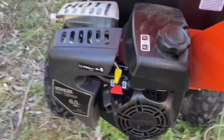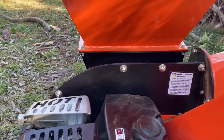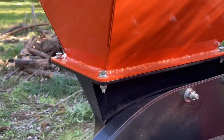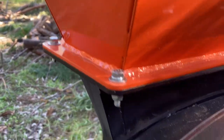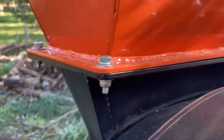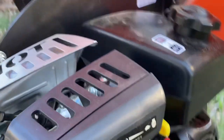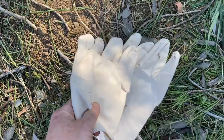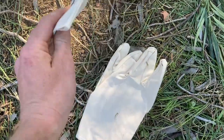They give you most of what you need to put the thing together. They give you a couple box wrenches, but I think you'll need one other size 10 or something, because you need a wrench on each side to tighten these down. And they give you these weird canvas type gloves right here. Definitely better than nothing if this is all you have.